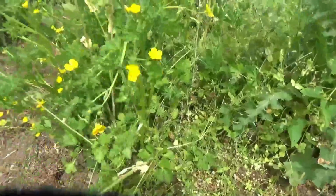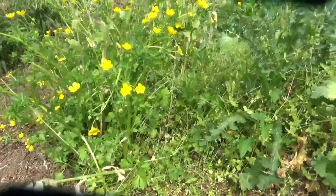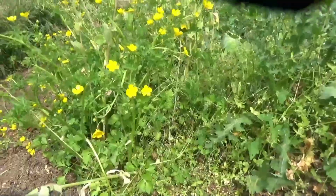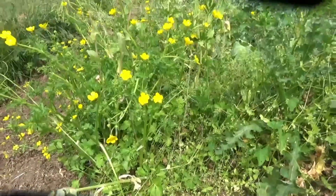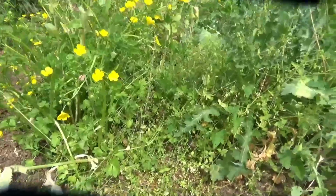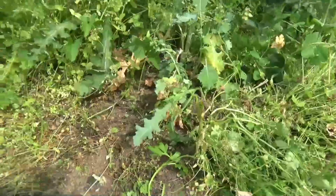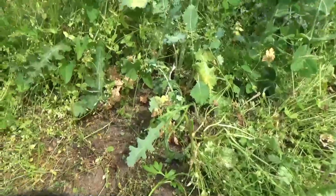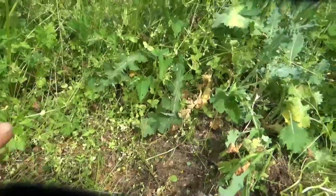While this is more of a spring plant, it's poisonous. So part of its strategy is to be very seedy and very poisonous, to grow rapidly and drop seeds. We don't like that in the garden. It's not edible. You want edibles in your garden, or at least medicinals. But that being said, a lot of this other stuff, the wild geranium, the cleavers, the clover, all of that. Clover is more of a perennial, but those are going to give way to stuff like this.